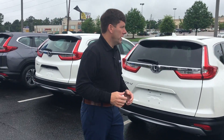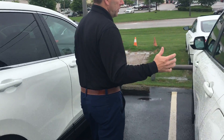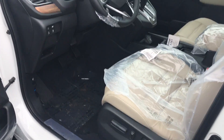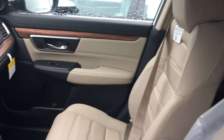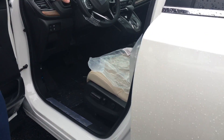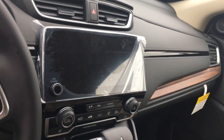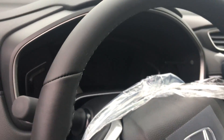This is our best-selling vehicle. Come here and check it out — I'm going to show you why. It's really versatile, totally redesigned in 2017. Really sporty vehicle. Look on the inside — spacious interior. This is a beautiful white with the ivory leather. You're going to get your big screen for your backup camera, hands-free Bluetooth connectivity. All the things you've read online — you're not going to be disappointed.